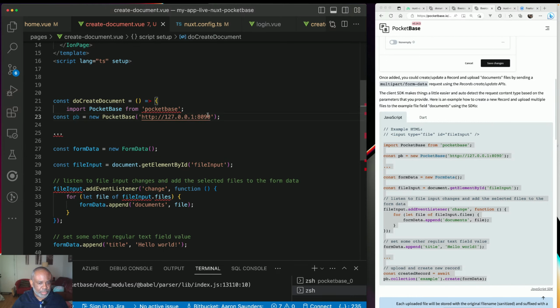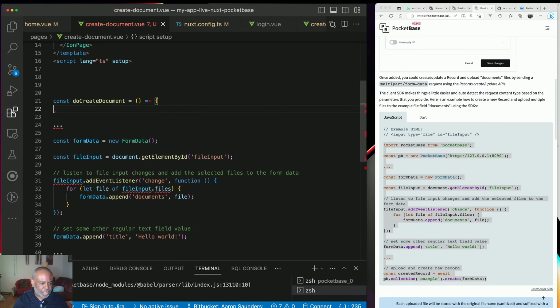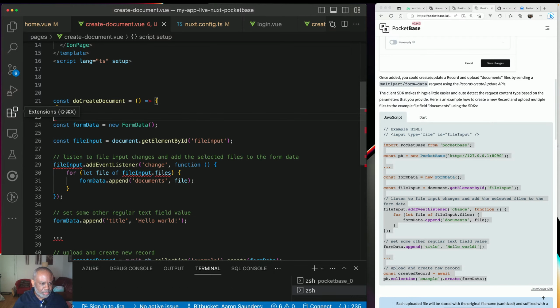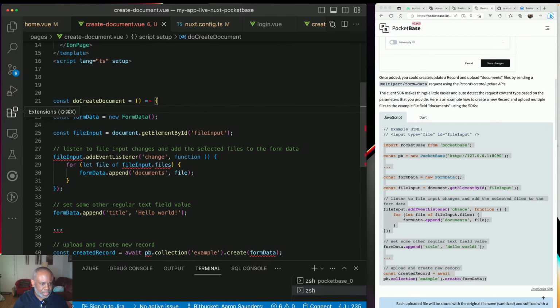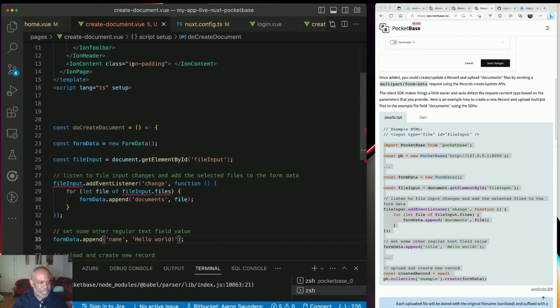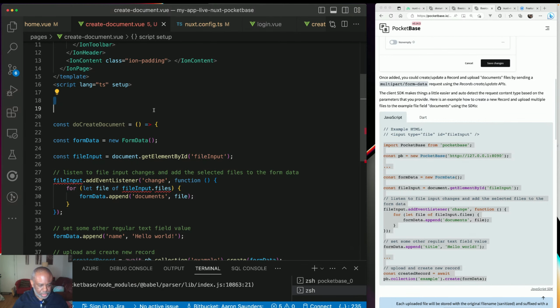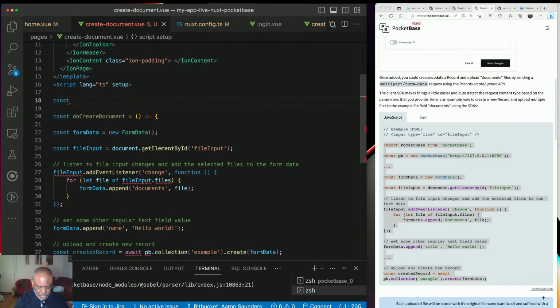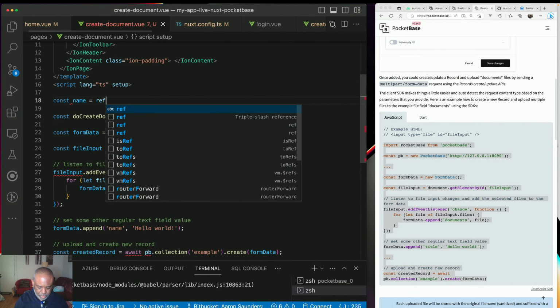We don't need PocketBase. Don't need any of this stuff because we're going to just pull our own PocketBase in. We have our form data, which we know we need. We need our form input. I'm going to handle the file change a little bit differently. Here's the append. We know that we need to append name. Well, let's create them. So let's go up here and do const name equals ref.